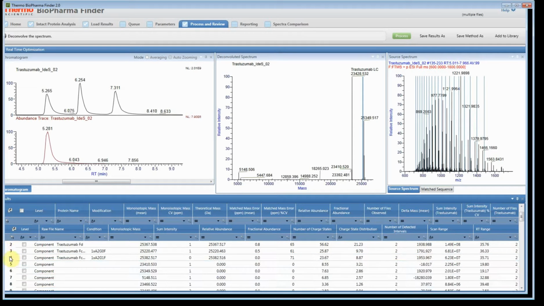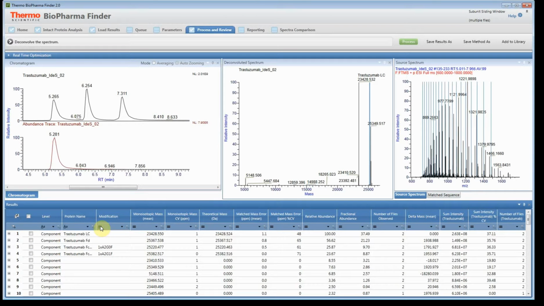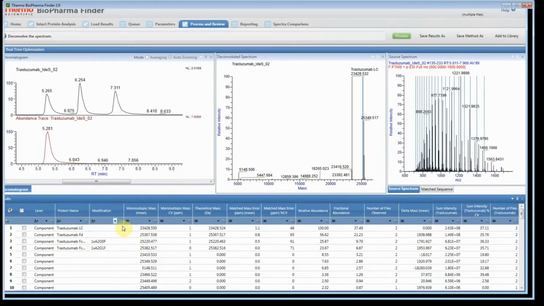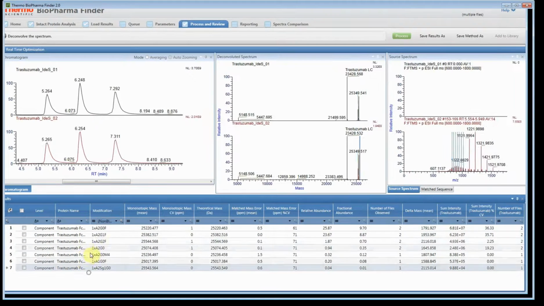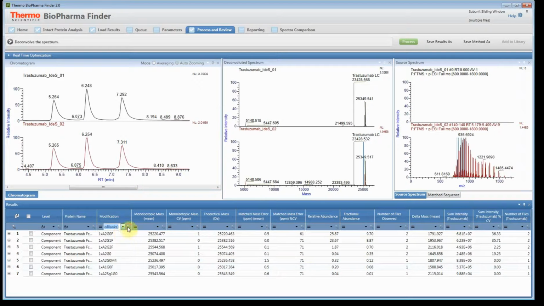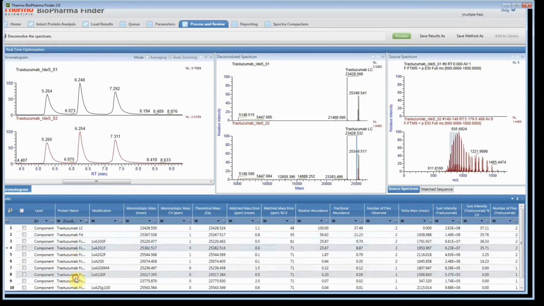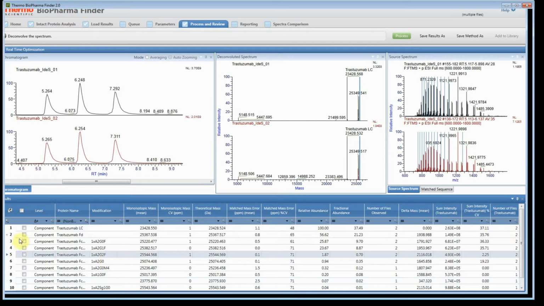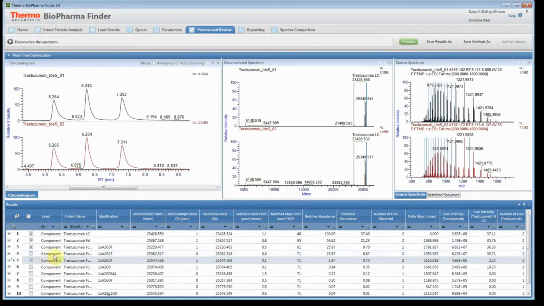Okay. In the table, you have the same great table that you have in peptide mapping. Please take advantage of these filters. They're awesome. So if we wanted to just look at modifications, which would be just things that have the glycans, we can quickly do that. Now you see all the different forms. These filters are just great. If you want to look at the components that we just identified, here's all the ones that we just identified. You can select a few, and you can export them. So you can check that and export just the ones that you selected, or you can export everything.